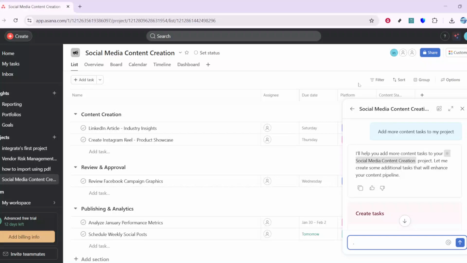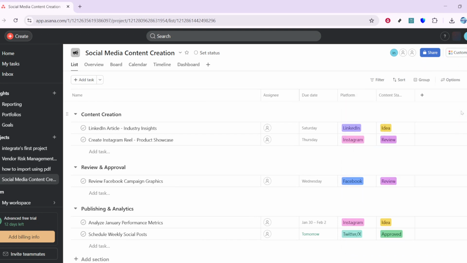In today's video, I'm going to teach you insert video title here. In this tutorial, you'll learn how to use Asana AI to quickly create rules that automate your tasks and workflows, making project management faster and easier.